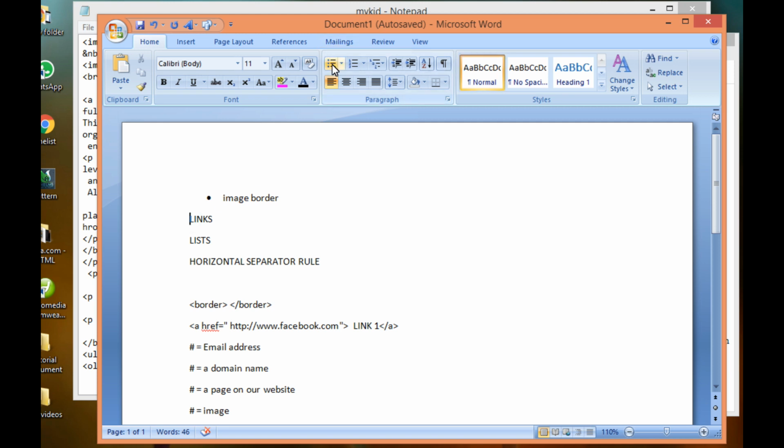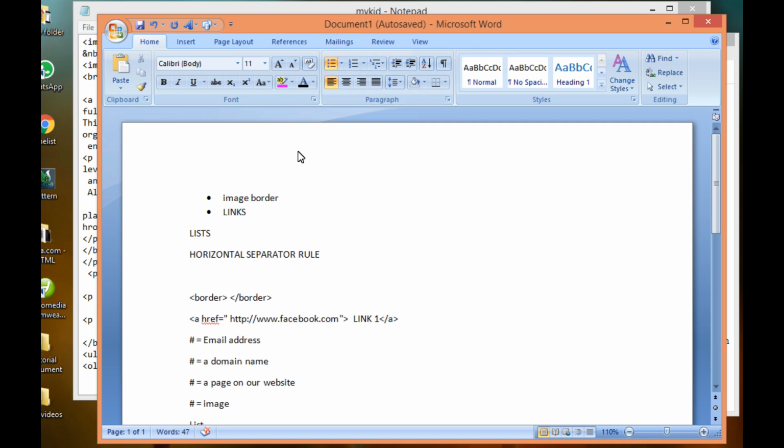Look at this now. The unordered list uses a point, a bullet, to indicate the list, but the ordered list uses numbers. This starts a bullet list. This will start a numbering list. And you see, all the list has changed to numbers. That is the difference between ordered and unordered list.